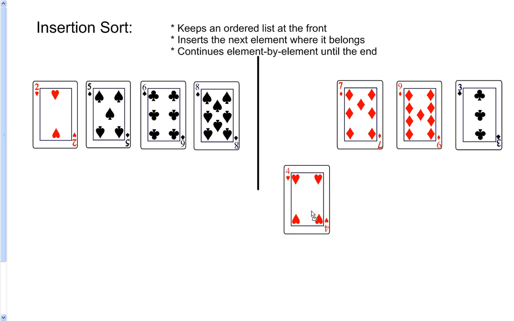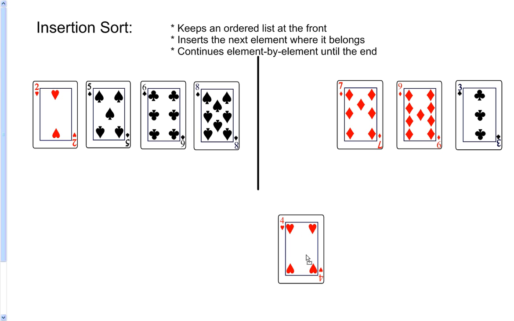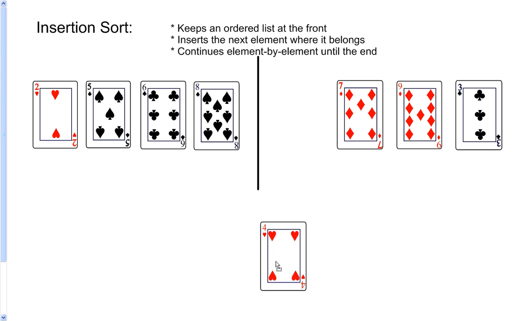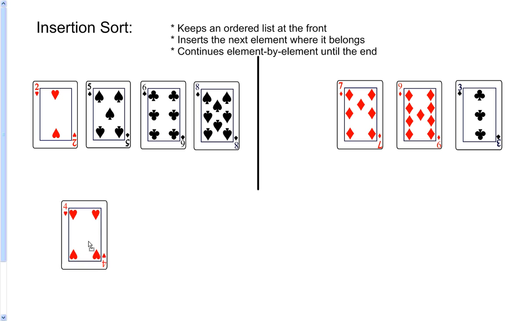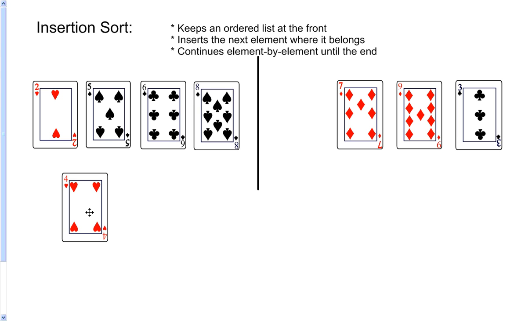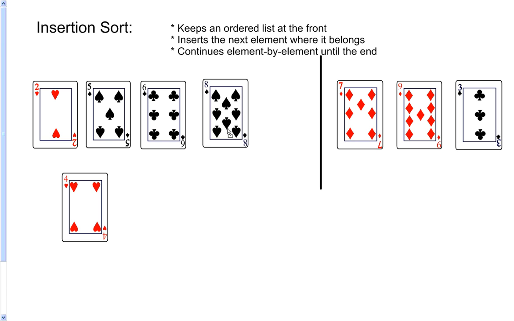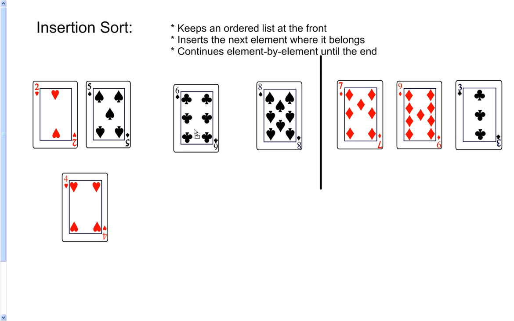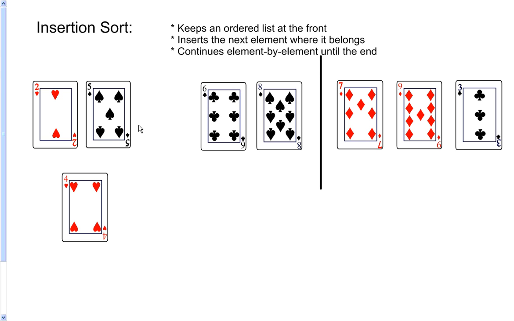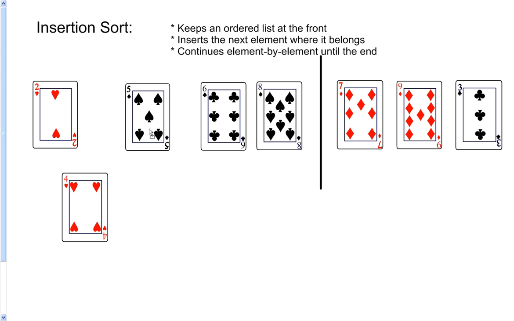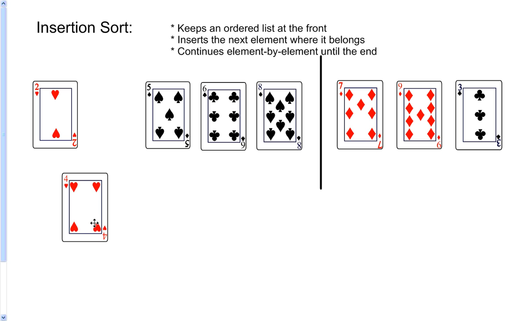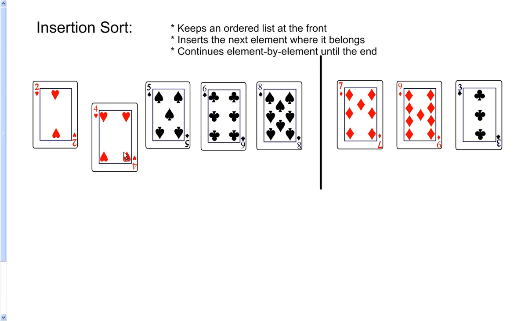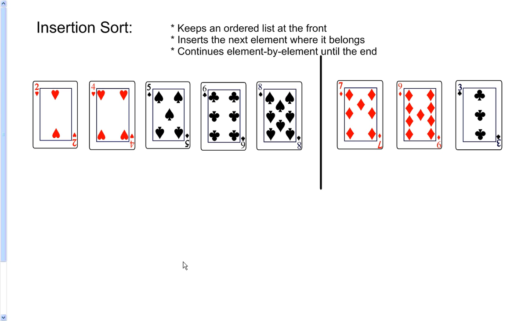Next, the 4. Where does the 4 get inserted? Insertion sort. Insert it where it belongs. So it slides over, and the 4 we know needs to go between the 2 and the 5. So we need to make room for it. So what we do is we have to add 1 to the index for 8, so it gets to slide over a slot. Same with 6, increase the index by 1, so it slides over. And same with the 5, increase the index, so it slides over. And now we take the 4 and insert it into that spot.